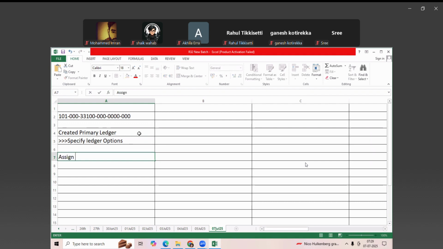Assign GL roles to users, like implementation users, for testing purpose. Then business users, make a note.